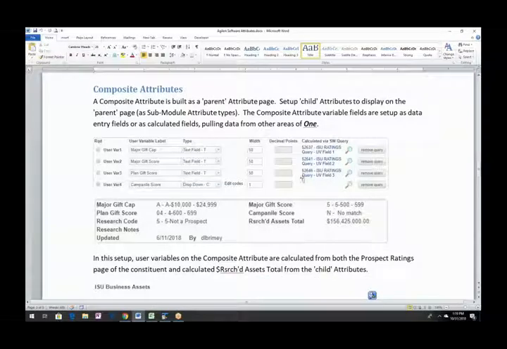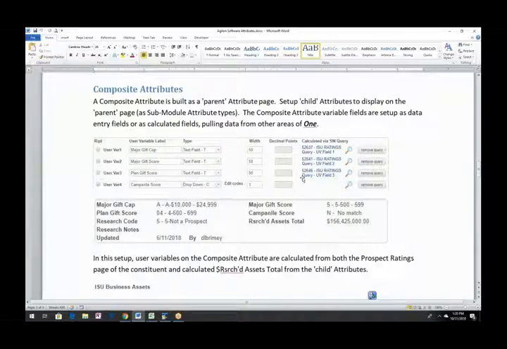And as we look at a composite attribute, it's really a unique way to let you build a new page, similar to what you might do with module, and that is going to let you build a page within a module, but it's going to be a composite page, or a parent page. And within this composite page, you'll be able to add other attributes.